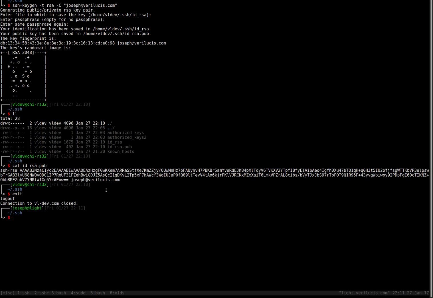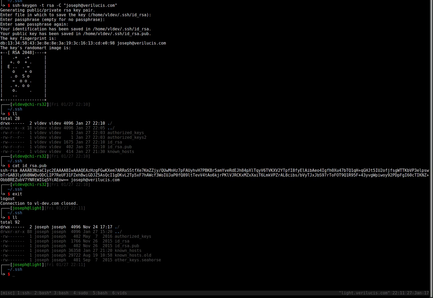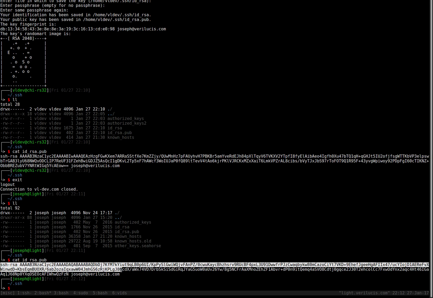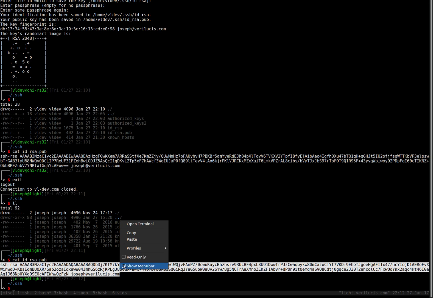We're going to go to my local machine, and I'm already in the proper directory. And then we have it, right? We have the id_rsa, and the public one is the one that we're going to want. For most of you, this is what you're going to see. This is your local machine. If you don't have it, we generate it like I showed you before. We're going to copy this one here.